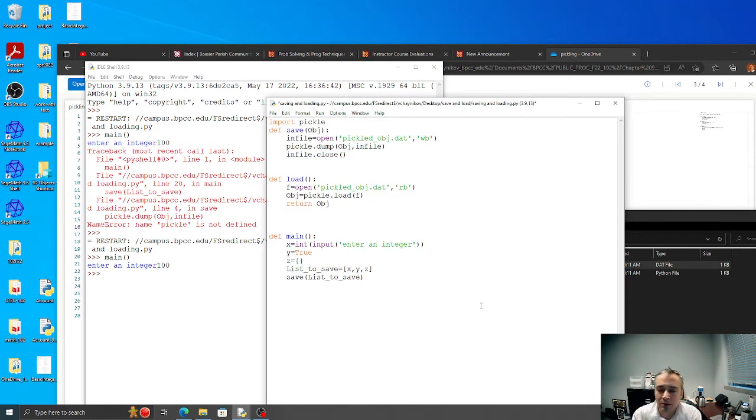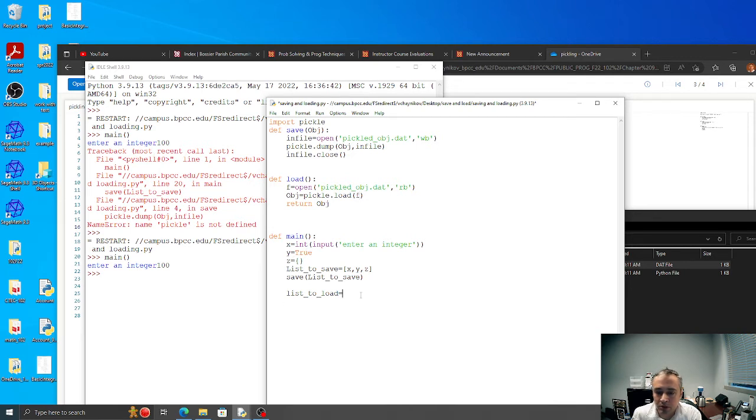Alright, so now we want to load. List to load equals whatever this function returns. So this function opens this file. This is creating a file object, and pickle load actually loads from this file object, which has an API to actually read from the file, and that's what .load on object f is doing.